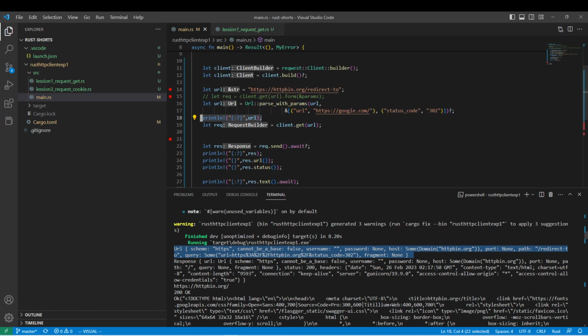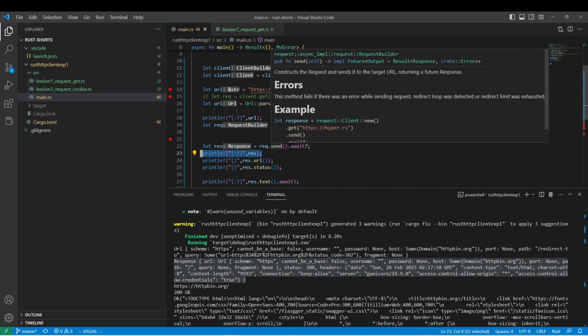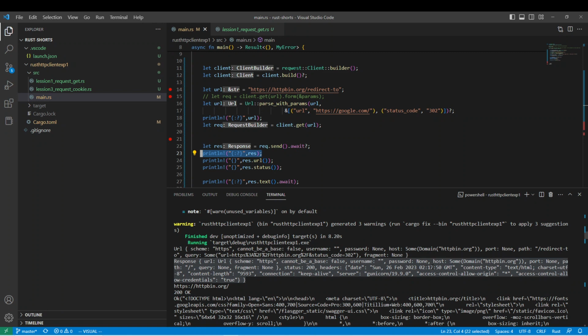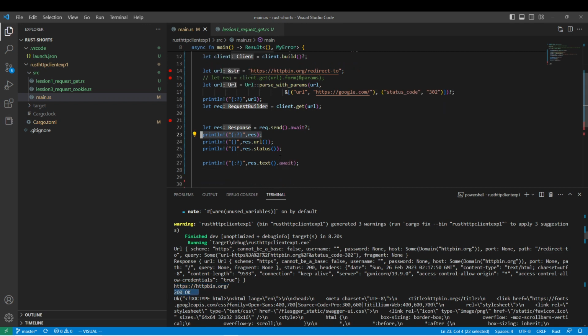And we printed the response here. So the response is what we got back from request.send.await. It's saying we sent a request to httpbin.org, status 200. We got the status as 200, and I think that's all the important things. The URL is httpbin and the status is 200, correct. And we actually requested the pin.